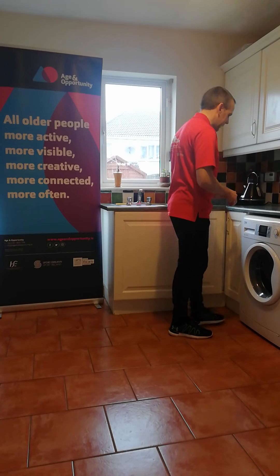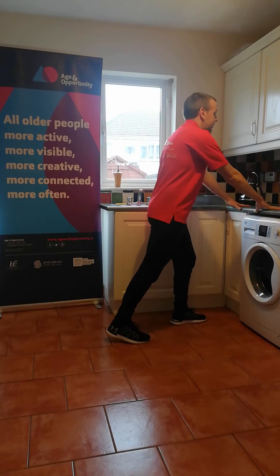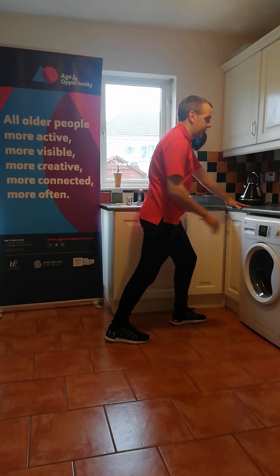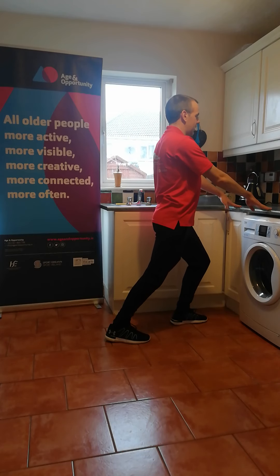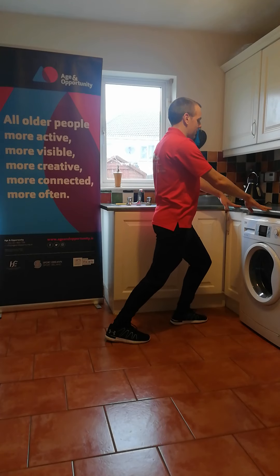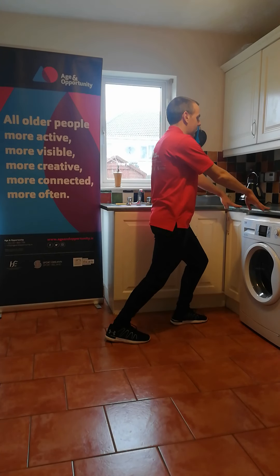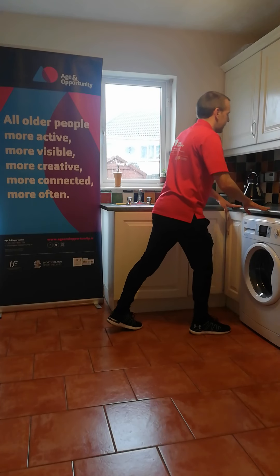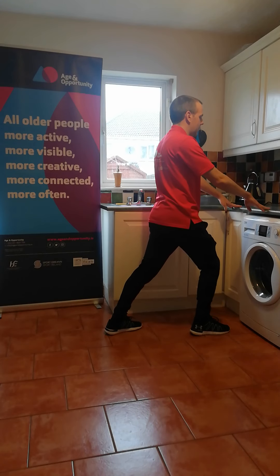Just to finish off, we'll get our stretches as we normally do. First one, making use of the worktop: take a step back, keep the heel planted on the ground, stand up nice and tall, and slowly move the front knee away from you — then hold that position. You'll feel a nice gentle stretch at the back of the lower leg. Stand it up nice and tall, then opposite foot out behind, plant the heel, and slowly move that front knee away from you. When you can go no further, hold the stretch in place.